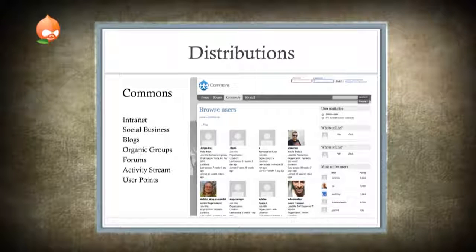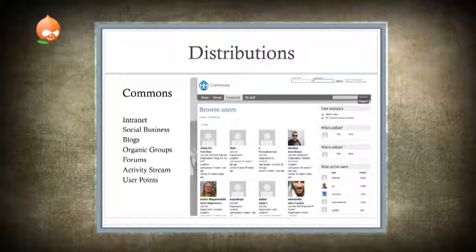Commons is from Acquia. It's a distribution for building a social business network. They've done some really great things. If you want to see how an intranet should be built, blogs, there's a concept in Drupal called organic groups, which allows you to create separate groups that can interact individually or interact as a whole. Very powerful concept. If you want to understand how organic groups works, Commons makes good use of it. How to build a form, how to build an activity stream of, say, your Twitter feed or your Facebook feed coming through. This has all that built in. Just download it, install it, and dissect it.